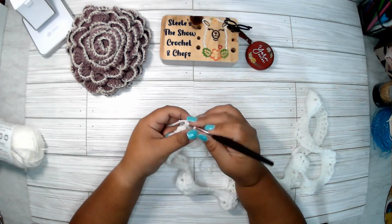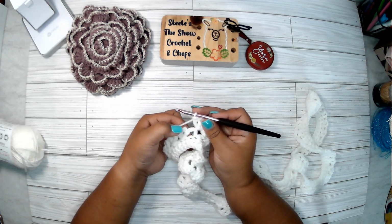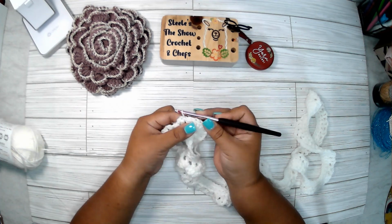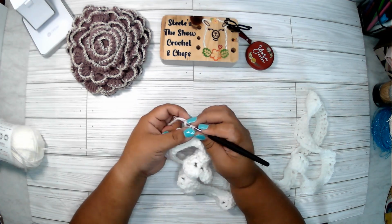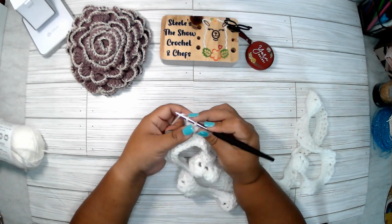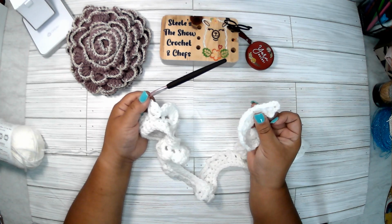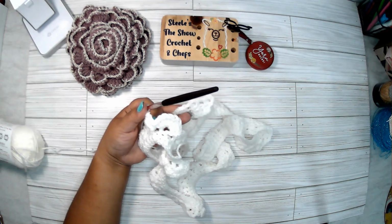2 and 3. Okay, and the chain right here that we did between this V stitch and this one, we are going to do a slip stitch like this. Put the hook through it right here. Wrap your yarn and go on to the next V stitch, and you are going to do another 8 double crochet. Okay, and continue, and I'll meet you at the end right here and finish doing the other 8 double crochet right here, and I'll be back.